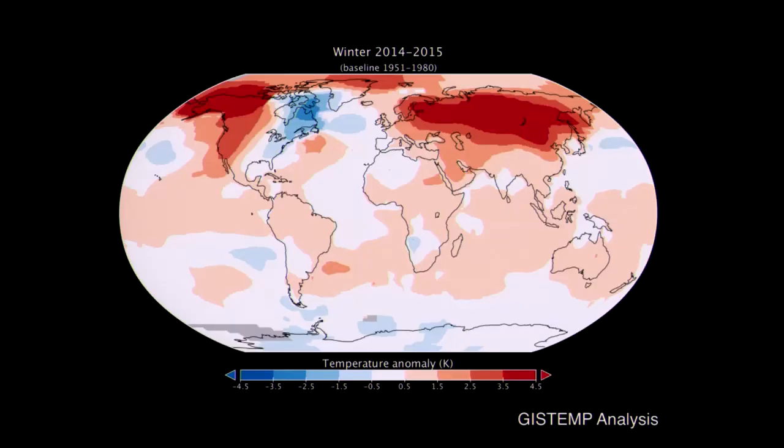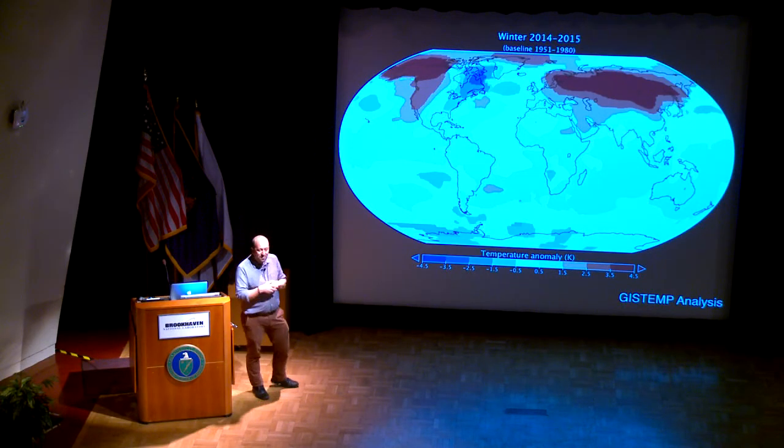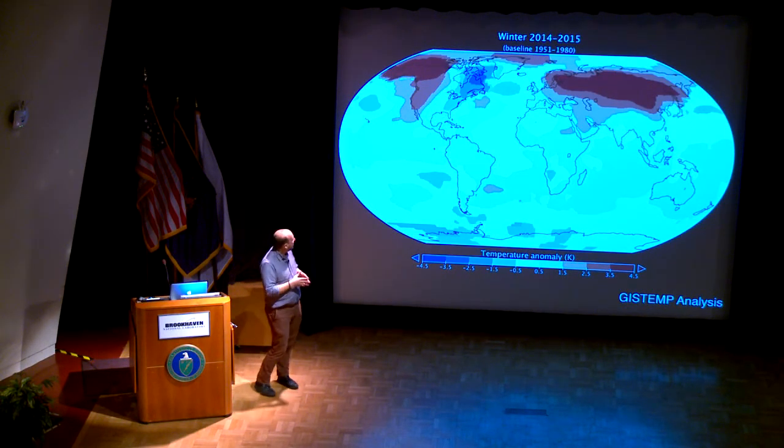So what are we doing? We lived here this winter, right? We lived underneath that big blue spot. This is the winter anomaly of temperatures from our analysis of weather stations and sea surface temperatures around the world for last winter, December, January, February. It was the third warmest winter in the record. The subsequent 3 months, January, February, March, have been the warmest January, February, March in the record. 2014 was the warmest year in our record.